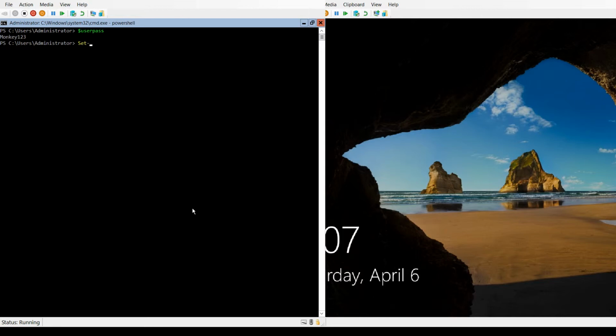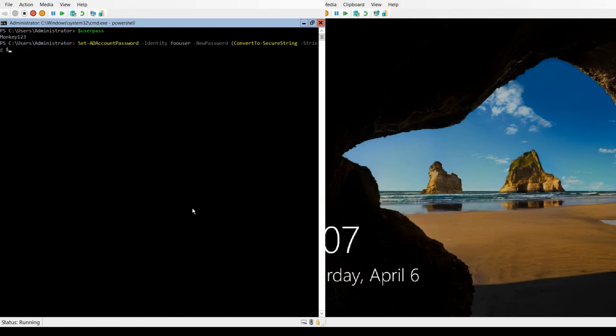We'll do our commandlet set ad account password. I did a little bit better that time. Identity foo user, and new password. Again, open parentheses. We're going to do convert to secure string.